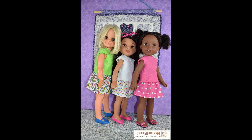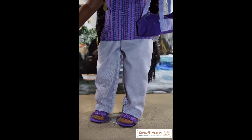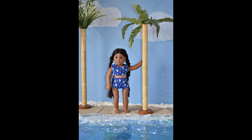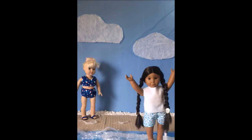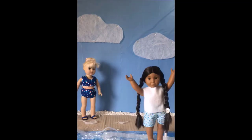Now I have lots of free patterns, including the ones you see here, and many more for dolls of different shapes and sizes on Shellywood.com. So I do hope, oh, and look at these cute pants. I have a free pattern for the pants and the halter top that my Kaya doll's wearing, and the gym bag, which I got that pattern adapted from a friend. I've got a swimsuit pattern. It uses elastic in the waist and legs, and a little shorts pattern. Lots of free patterns on Shellywood.com.